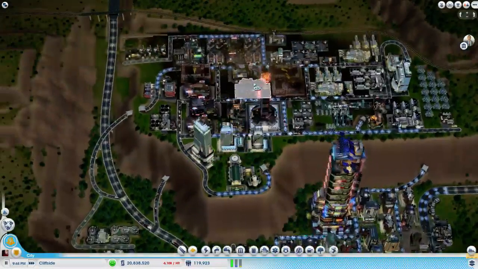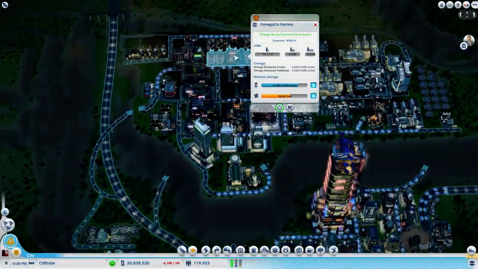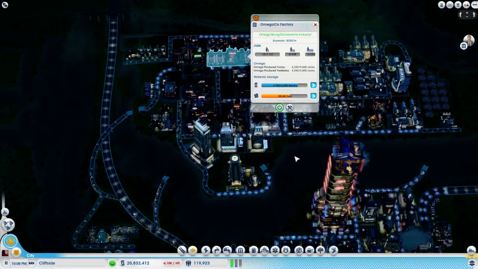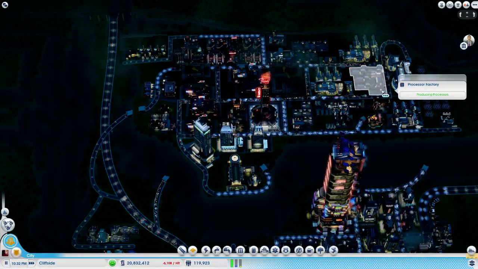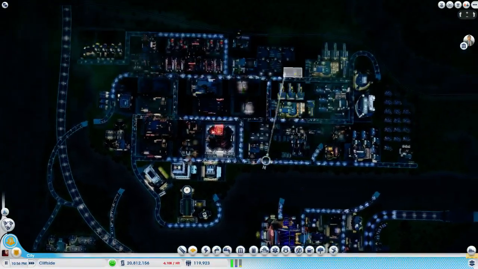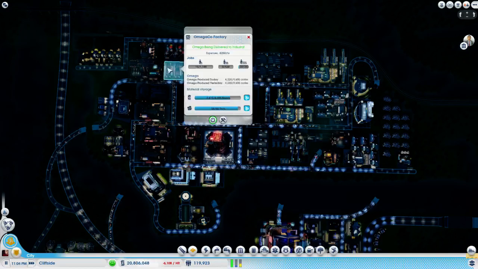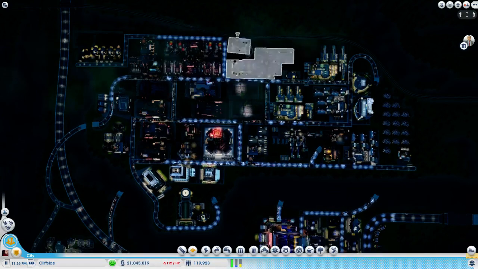Still not enough omega. Why are we not producing enough omega here? Well, it's slowly going up per day. As you can see, yesterday we did 42.40, today we did 43.30. Slowly going up.